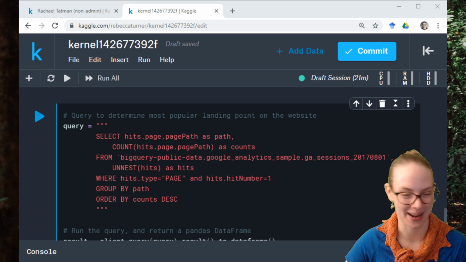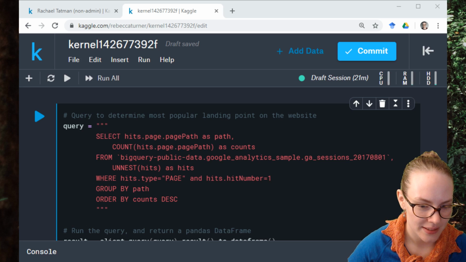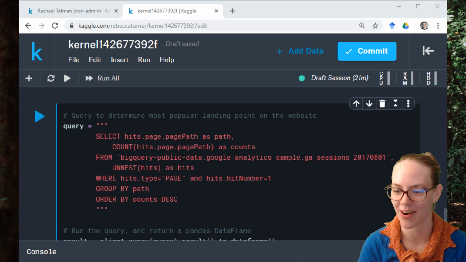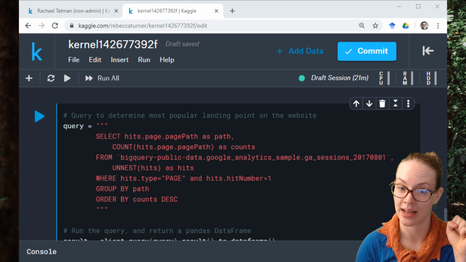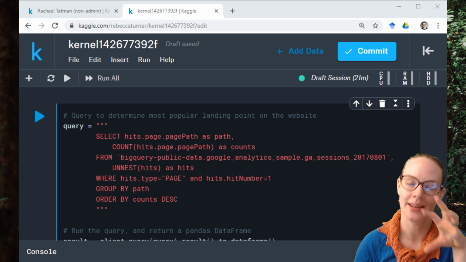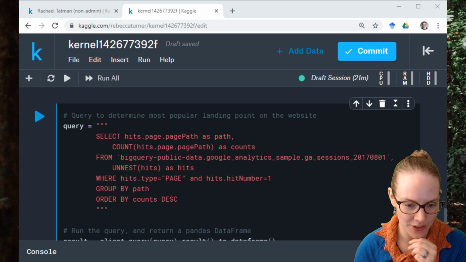All right, let's see. Other questions. Here we go. Mizan said you can get data from a hierarchical or nested data structure in SQL into a list in Python. When executing the query, you can use the inbuilt .list function instead of the .toDataFrame method. Oh, that's really handy. Thank you for sharing.